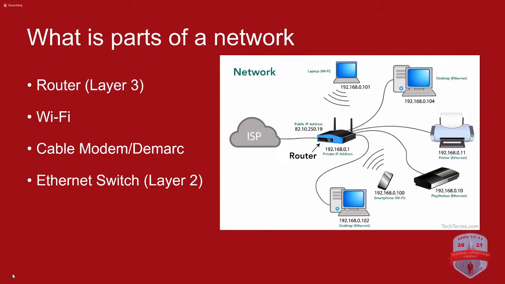One of the other things that's a hot topic for shows is definitely the Wi-Fi. Most routers you get from your ISPs come with the Wi-Fi built in. And not only are they doing your routing between the inside of your network and the outside of the network, they're also doing your Wi-Fi.